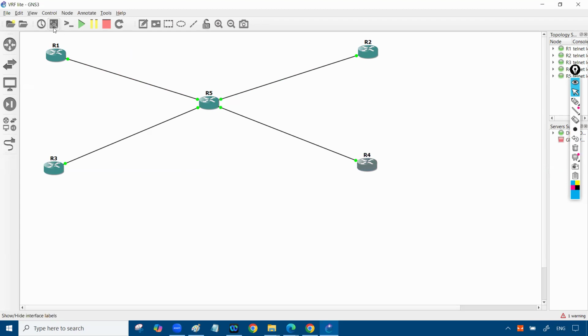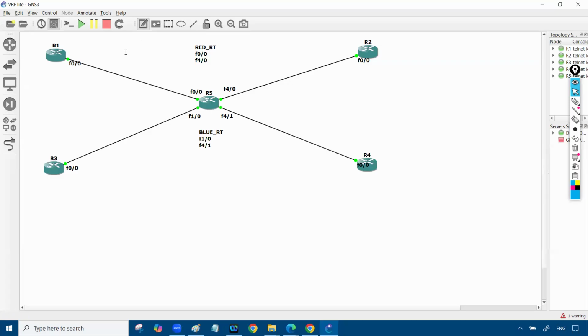They will receive the packet on the interface, and that interface particularly belongs to the VRF. So F0/0 and F0/0 are part of the red VRF, and this one is going to be part of the blue VRF. I'm going to write it down over here. The red VRF, the red routing table, will have ports 0/0 and 4/0, and the blue VRF, the blue routing table, will have F1/0 and F4/1.